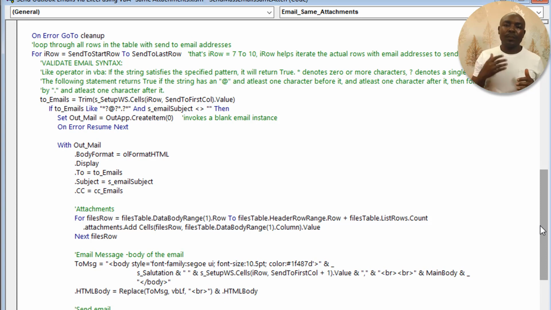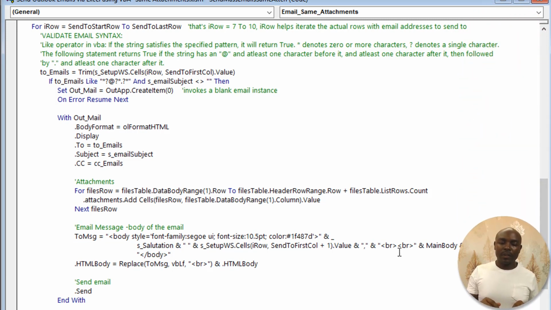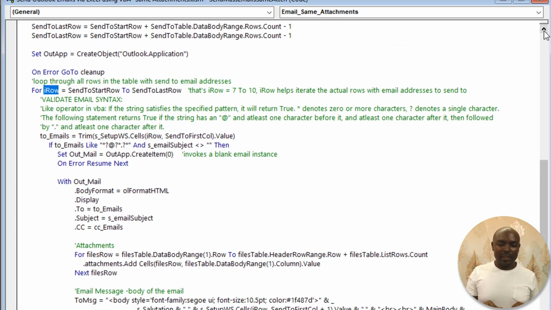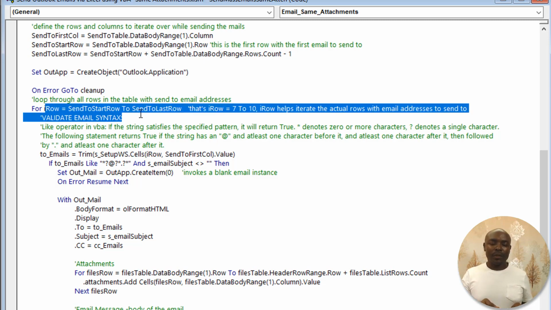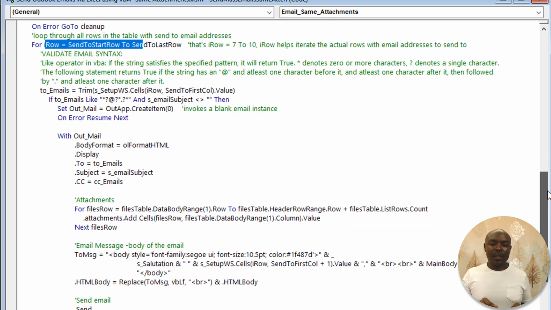it's time now to loop through as we send the emails. So we need to define our starting row. Okay, so I have a variable called iRow, which is defined again at the top there. And this iRow will loop through the first row which we've defined here shortly. So we defined it here. So that's our starting row up to the last row. Okay, now you understand. Okay, then as it loops within those number of rows.